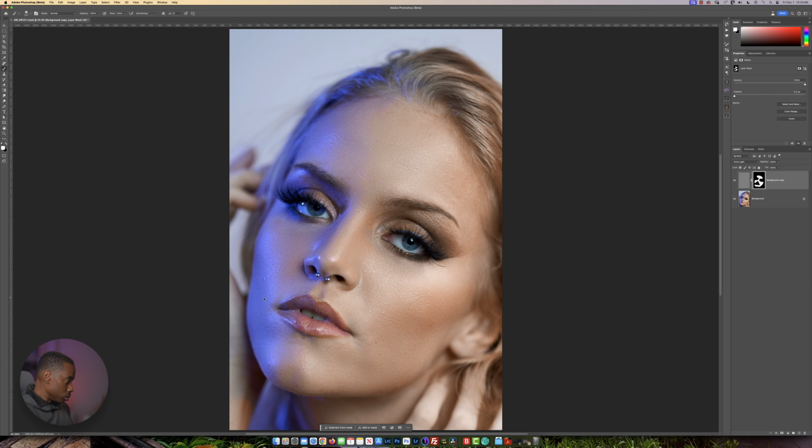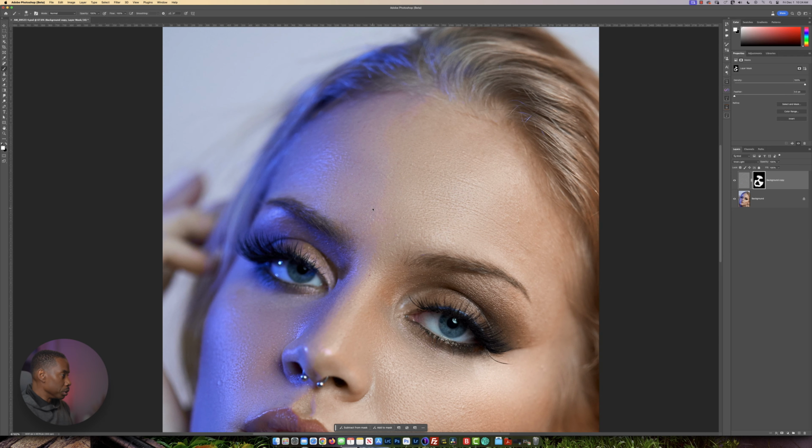Like so, for size. And already the image is coming together nicely. Just making sure I'm not missing any spots. I'm going to paint in this area right here. I'm going to paint right here.